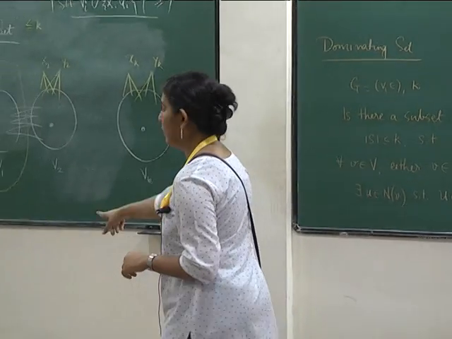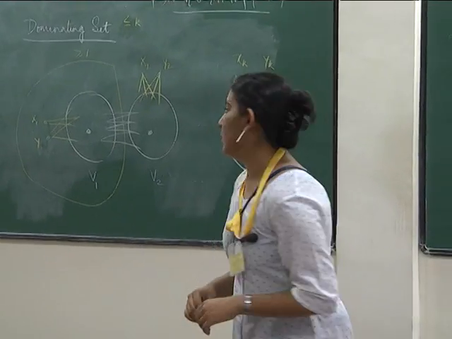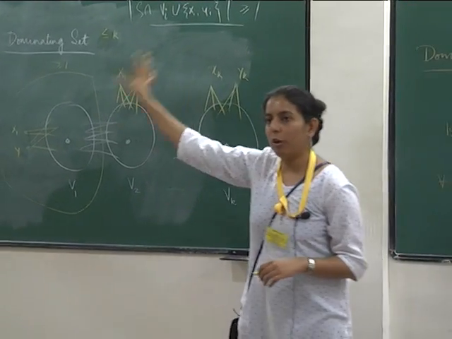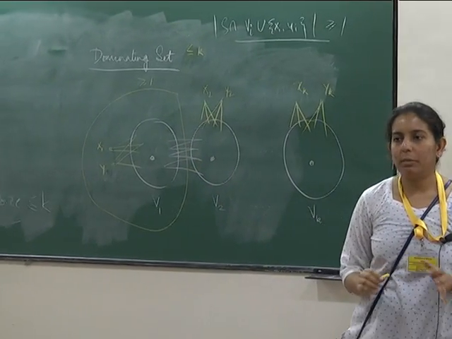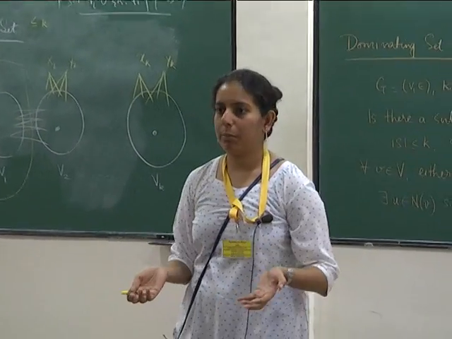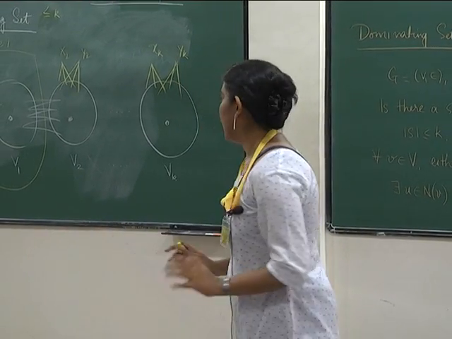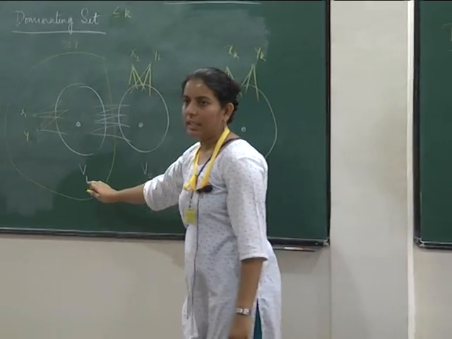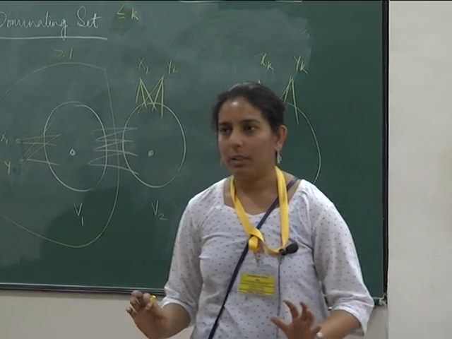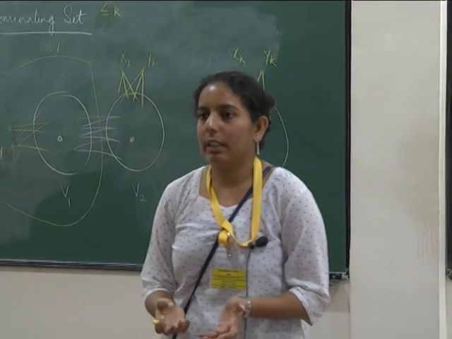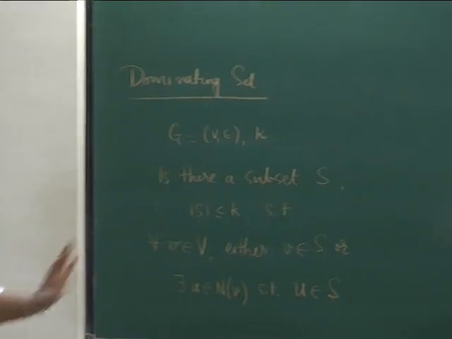The partitions are V1 to Vk. No, the partitions are given to us. Remember, we're reducing from independent set, from multicolored independent set to dominating set. And in dominating set, we have no obligation to provide a partition. We can just give a completely uncolored graph. And that is why we did some work in ensuring that the dominating set respects the form of the multicolored independent set. Because now I'm going to output an uncolored graph, and the dominating set problem nowhere says pick one from this, pick one from that. There's no such thing in the definition.